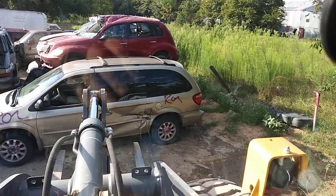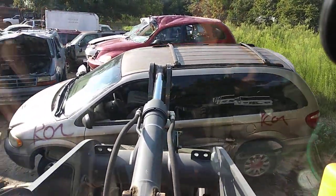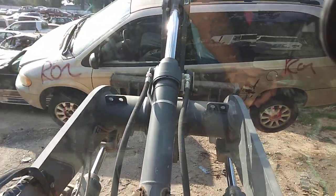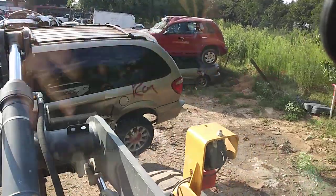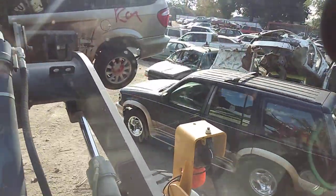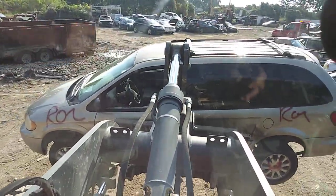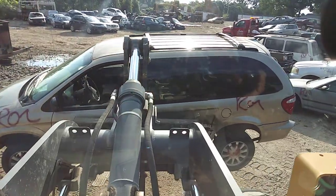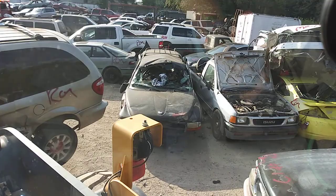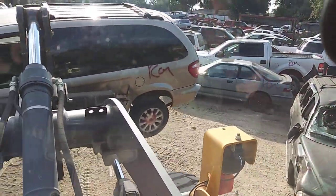Out here getting going. I mean, just getting going. We'll be crushing these cars here today. I don't see any, I think there's two Cavaliers on the load. Somebody, there's a little Suzy pickup truck. I can't believe that. Usually they take them down south. They didn't want nothing off of it, I guess.